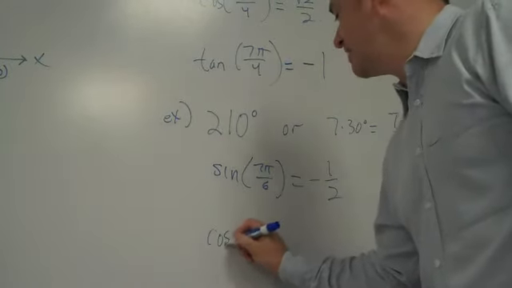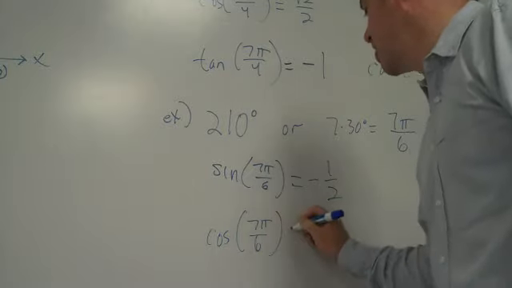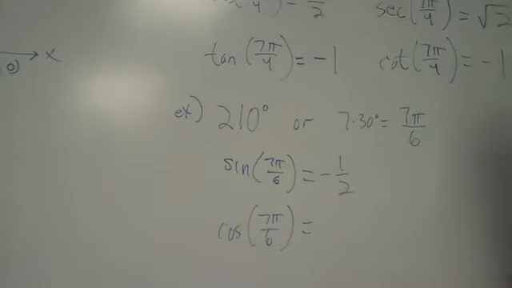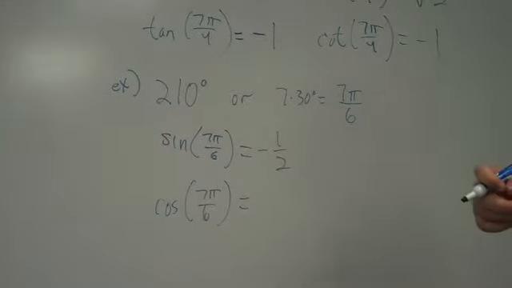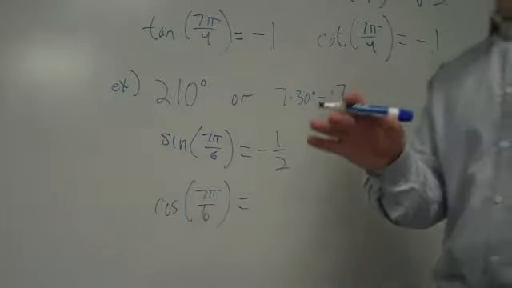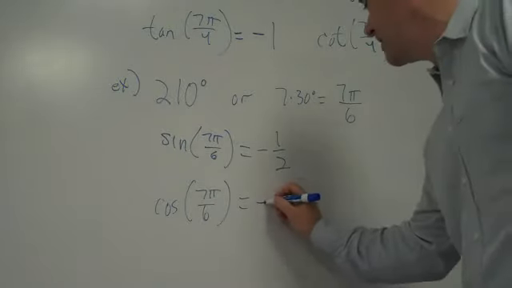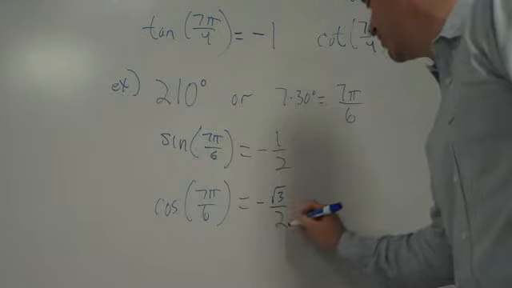The cosine of 7 pi over 6. What would the cosine of 30 degrees be? Negative root 3 over 2. Wait, skip a little ahead of my question. The cosine of 30 degrees would be positive root 3 over 2. But Amy's correct. Down here in quadrant 3, it's going to be negative root 3 over 2.